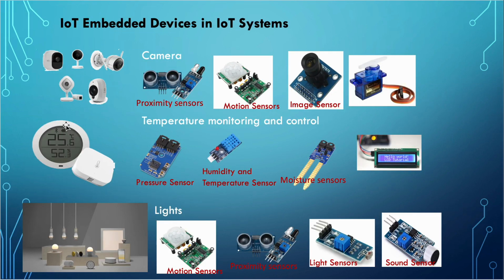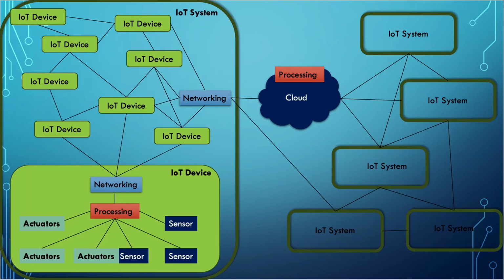If you take smart cameras, you would have image processing algorithms in the cameras themselves, processing the particular image. If somebody wants to see that image remotely, then that image information would be passed through the internet to the particular person's smartphone or device. So this is the basic structure of an IoT system.